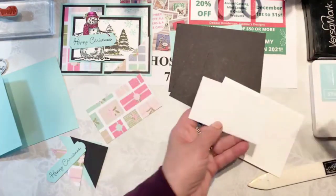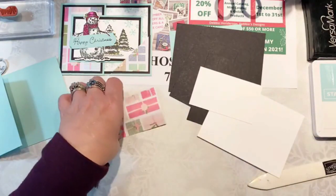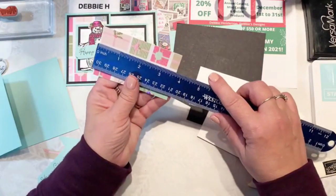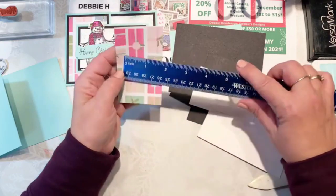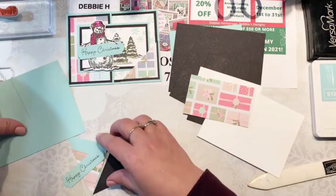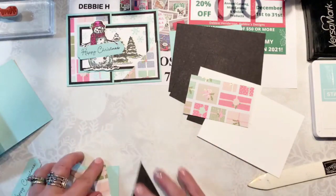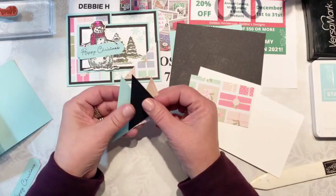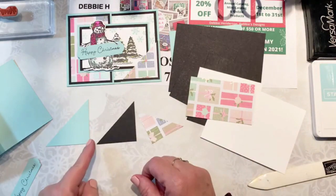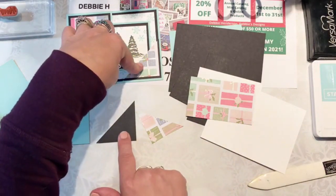3.75 by 2.25. And then the designer paper that goes on the side flap. That's the same as the white, 3.75 by 2.25. Now what I did with the corners, they're already cut because when you do your corners, you're actually going to cut 3 squares. You're going to cut them in half diagonally and you have enough for 2 cards.